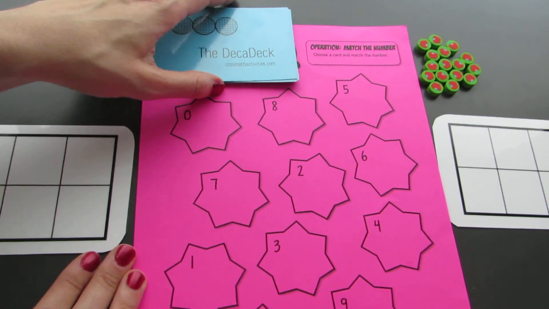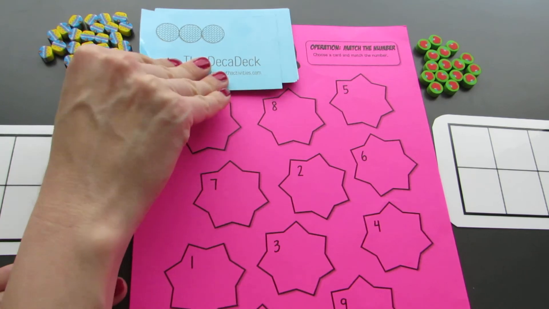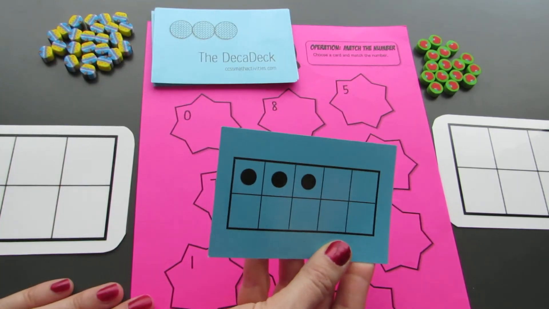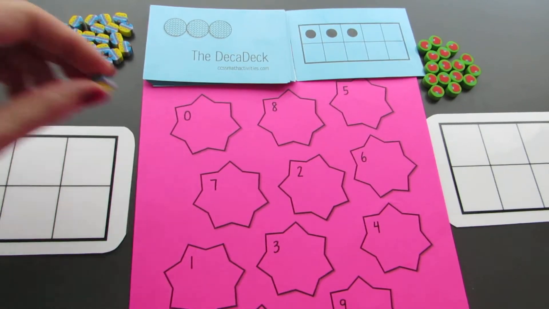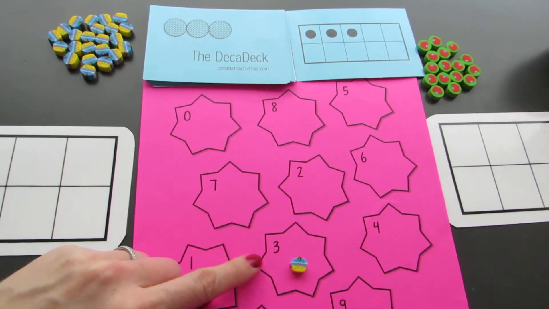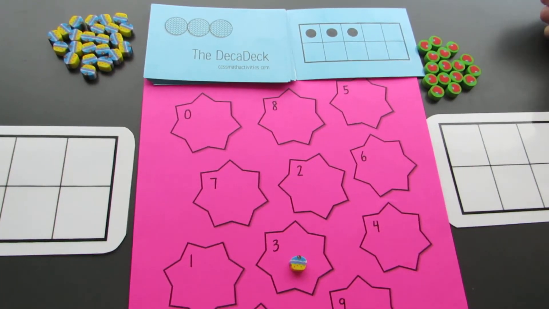So I'll put this right here so we can see and I'll go first to show you how. I got three. I'm gonna put that right there. Three. Let's see. There it is. I'm gonna put mine off to the side. Okay James, your turn.